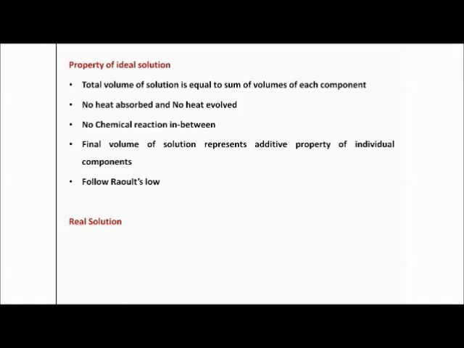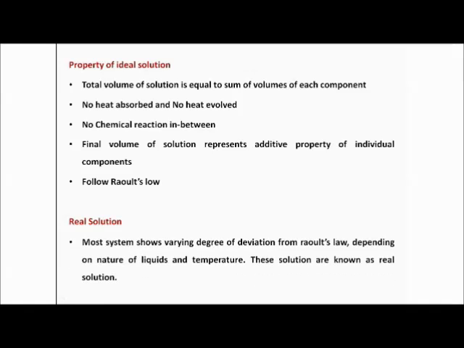Now, the next thing is the real solution. So what is a real solution? As per definition, most systems show varying degrees of deviation from Raoult's law. Now, what is Raoult's law? We are going to discuss Raoult's law in the next slide, don't worry. Most systems show varying degrees of deviation from Raoult's law, meaning they don't follow Raoult's law, depending on the nature of the liquid and temperature. These solutions are known as real solutions.